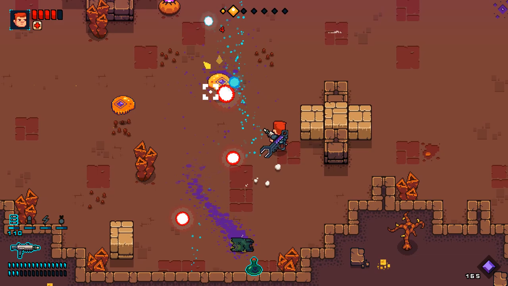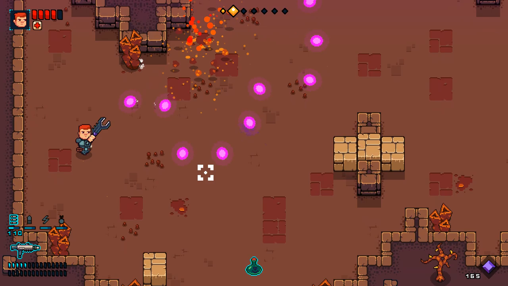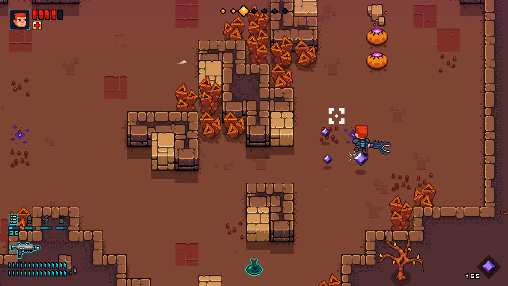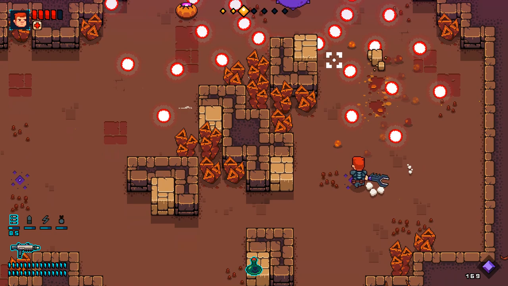How are we doing on ammo? I don't know how well we're doing. We're not doing great on ammo. It's a downhill slope. I would love to get a gun that does not take normal light ammo. Please. Get him. This is the boss.